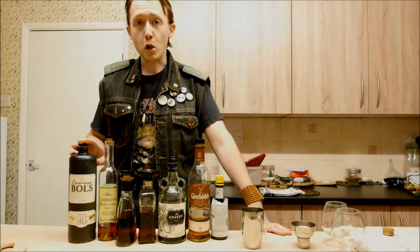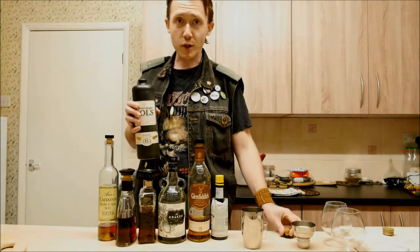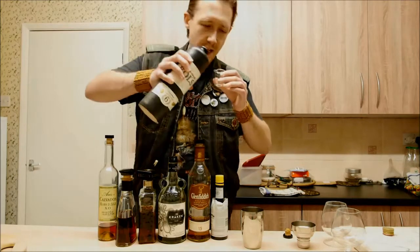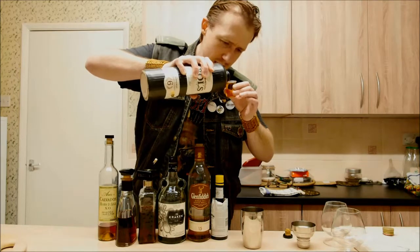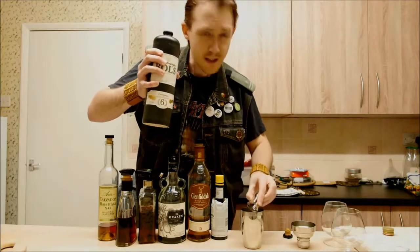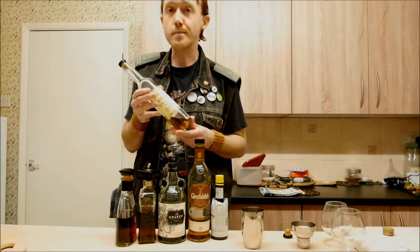Next up, we have Bols. It's Dutch. Now, if you haven't got Bols, maybe you could substitute it with bourbon, but try to get hold of all 7, because really, it's the distinctiveness of each of these brown liquors that really ties it all together.